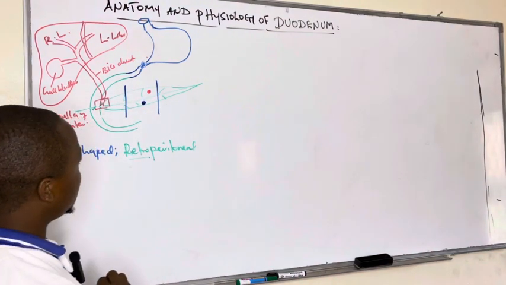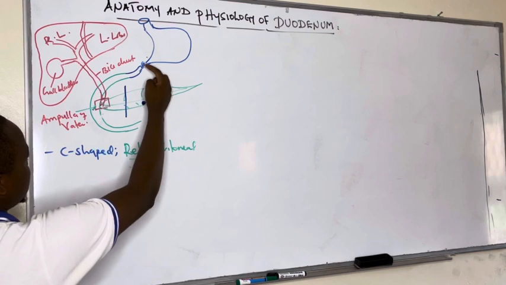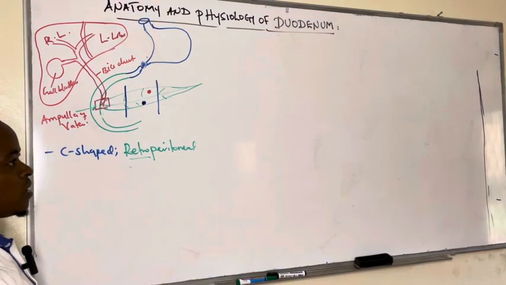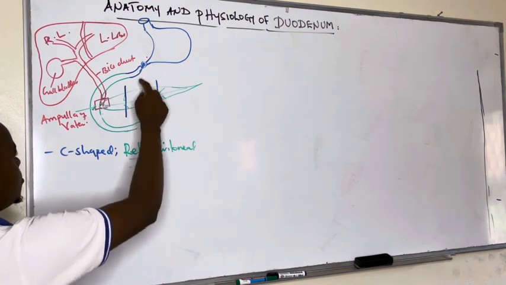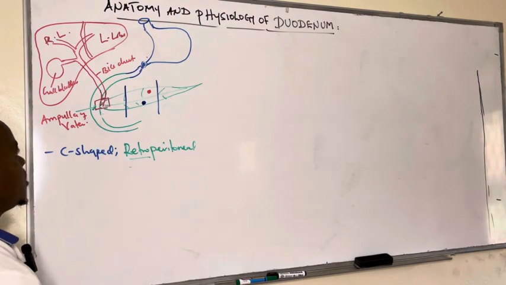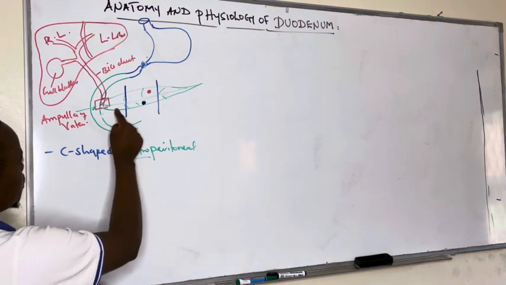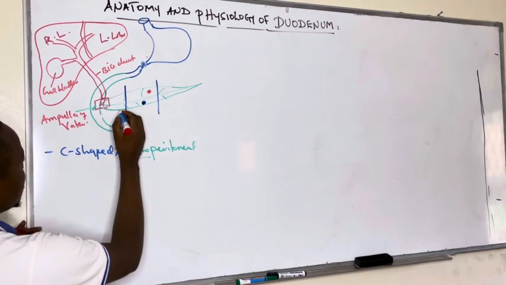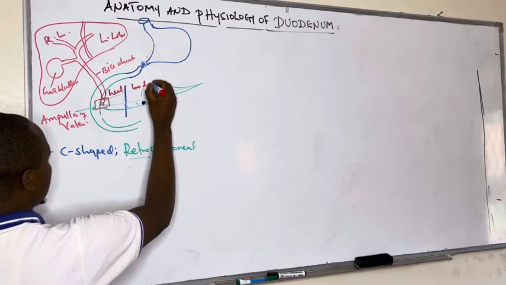This duodenum is the one connecting the jejunum together with the pylorus part of the stomach, whereby food enters into the duodenum by passing via the pyloric sphincter. It is the one that enables food to enter. And the pancreas, which is an accessory organ, is divided into three: the head, the body, and the tail.